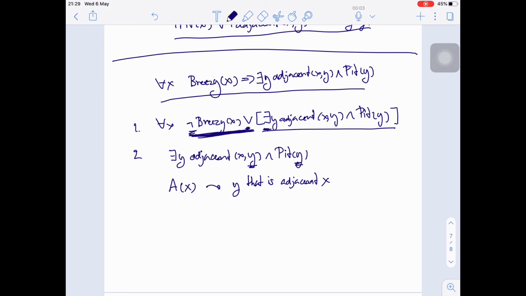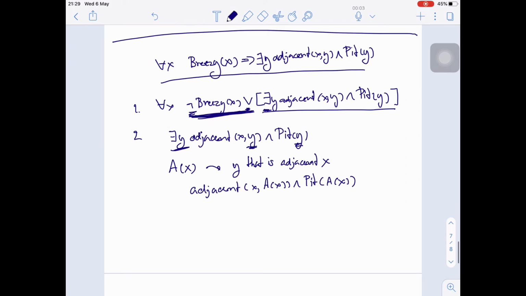So it can be like this: Adjacent(x, A(x)) and Pit(A(x)). Now we can eliminate y already, right? Before you can remove for all, you have to change for some to be the Skolemized function first. Or we call it the Skolem function.